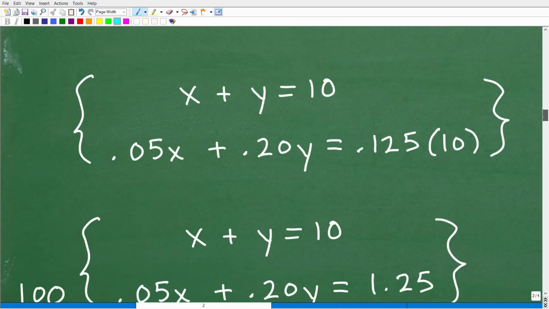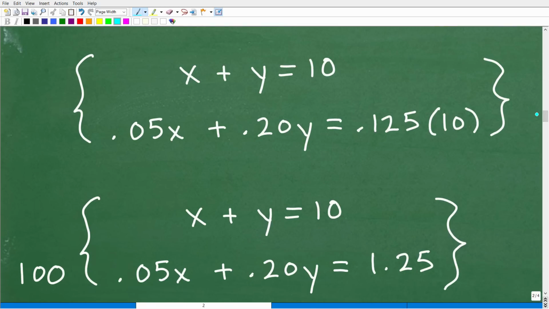Okay, so first things first. You need to understand how to solve linear systems. Now, if you don't understand how to solve a system by using the substitution method or elimination method, or there are other techniques as well, then you probably want to pause this video and make a note: okay, I need to learn systems. So for those of you that are looking at this, you're like, yes, indeed, Mr. YouTube Math Man, this is what I need to learn.